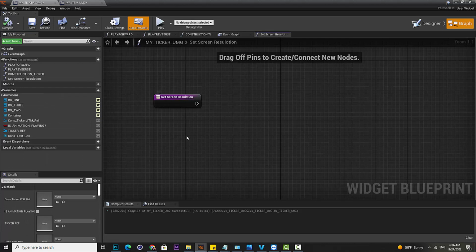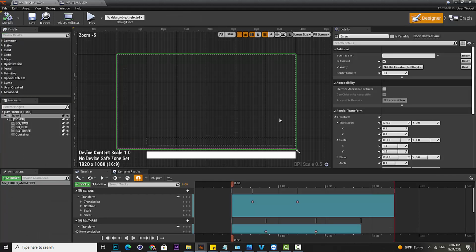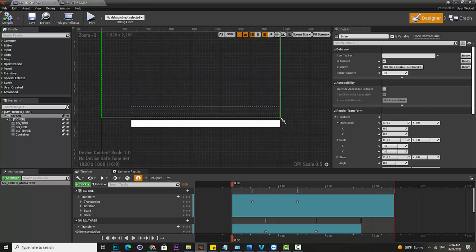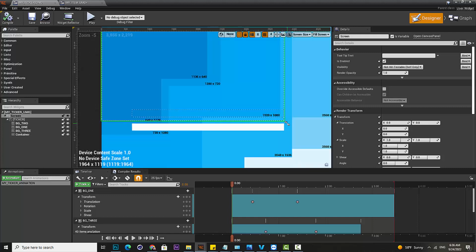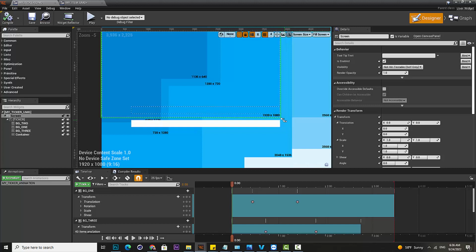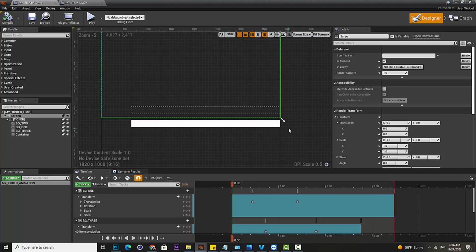So the way we can do it, we need this screen variable. We need to check on this variable, and this is actually a canvas panel. The canvas panel we have, this is our screen resolution. I will show you here. You just see which one I am trying to take. You see that this is the screen resolution right now. It's set to 1920. So we need to give the control so that we can have more than 1920 as we need it, as we want it.